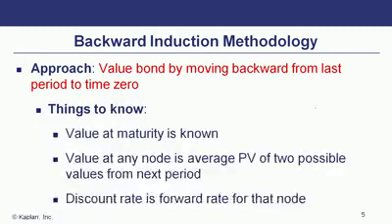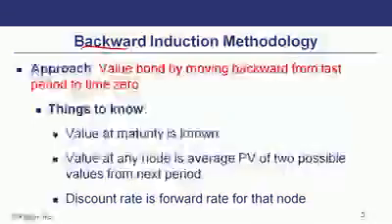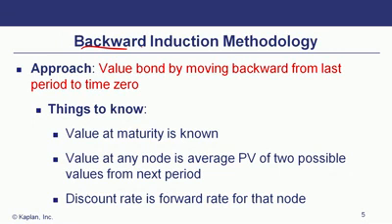And to use the tree, we use something called backwards induction, which means we start at the end and work backwards to today. And the reason this works is because we know the value of a bond at the end of its life, right? The value of a bond is going to be equal to its par value plus the final coupon payment. So since we know that at some point in the future, it doesn't matter what interest rates are at maturity, you're going to get a check for the principal, $100, plus the final coupon payment. Well, since we know that, then we can just discount back, and what we're going to see is the influence of interest rate changes as we get back to today. All right? So remember, the value at maturity is known. Okay? The value at any node is the average present value of the two possible values from next period.